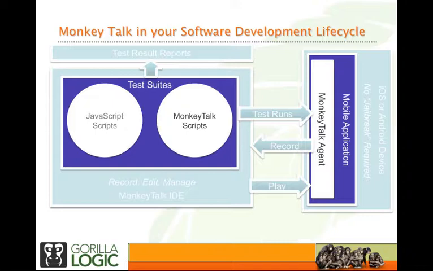MonkeyTalk can fit into your software development lifecycle. The way that we suggest to fit MonkeyTalk into your software development lifecycle is to have a developer make a release of your application with our libraries built in and give that to your QA department. Your QA department can then write tests against that application and submit those tests to some place in Subversion or some other code management tool. And then your CI environment can, on each build, run those regression tests against your application under test.